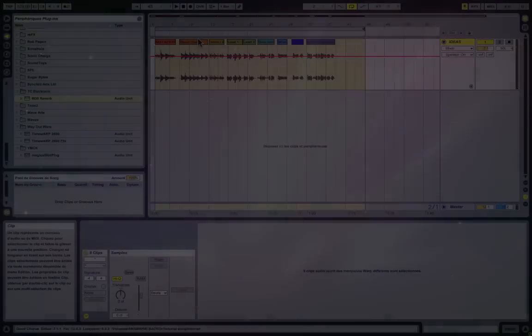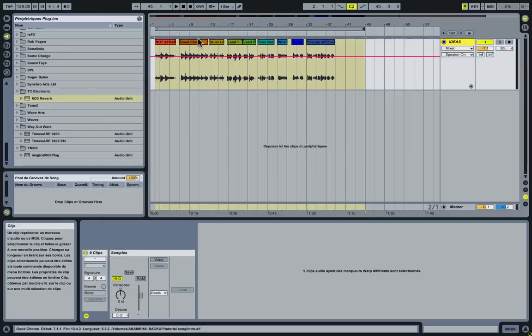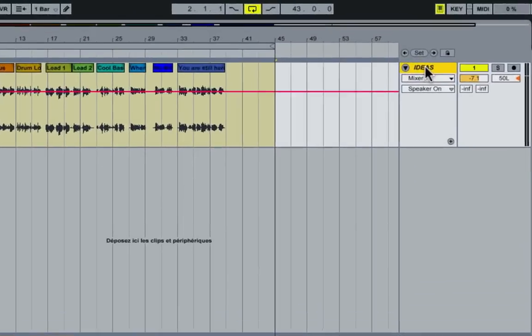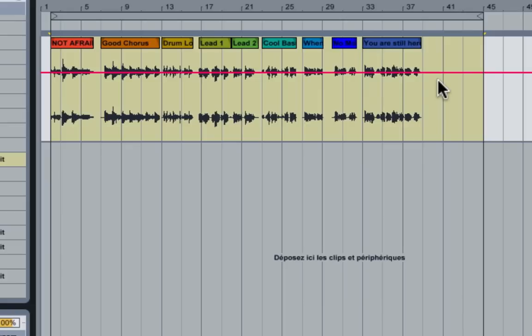Okay, this is all good stuff. So I'm gonna stop recording now, and I'm gonna start listening, and we will start putting this into instruments and make a song. So here we are in Ableton Live, ready to start working on the song. The first thing you notice is I created a track called Ideas, and I put all my little ideas that I recorded together. So let's take a listen before we start working.